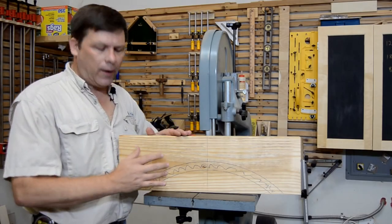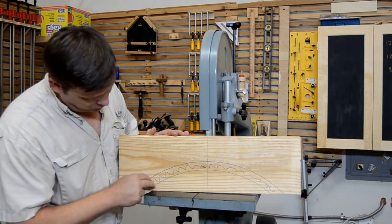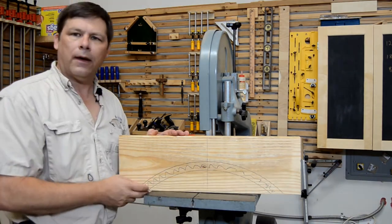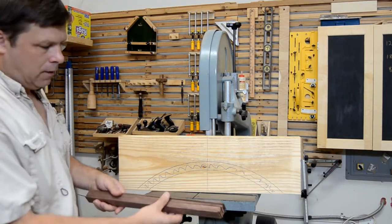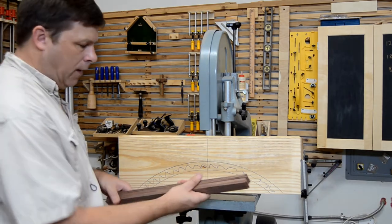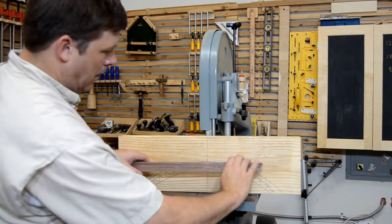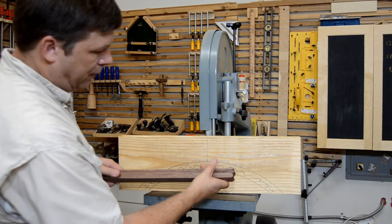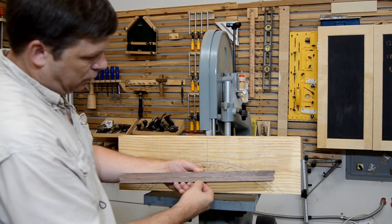So this is the form we laid out for making the legs or the feet of our book stand. It's a 1 1/8 wide curve or arc that I'll cut out of the center of the board. It has to be 1 1/8 wide. Here are the strips, the 1/8 inch strips that we cut up for one of the legs. There's 9 of them, which will give me 1 1/8. And they're going to bend into this slot, so it's the same thickness. And I've got this so that these pieces are exactly 1 1/8 stacked together.